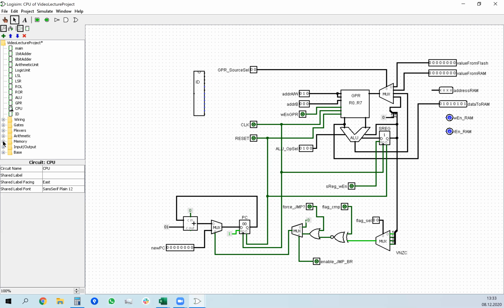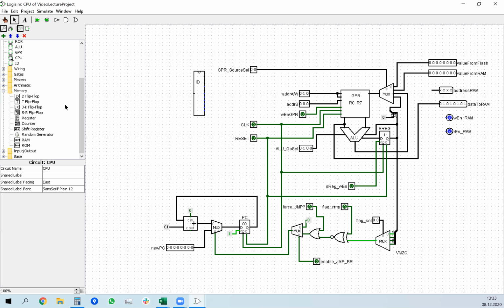So I select memory, register. And this register is 16 bits because each instruction is 16 bits. And the name for it is instruction register, IR. And so actually the flash memory connects here.